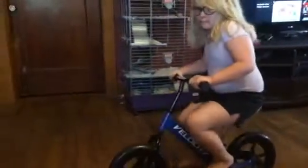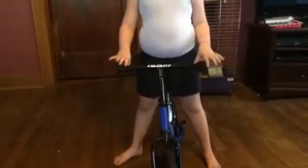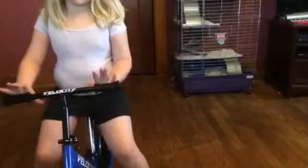This is a really great little bike. The age range is supposed to be two to six. Zoe's six, and it's pretty small for her. So I would say if you're getting it for your child, the lower age range — like two to four maybe — depending on the size of your kiddo. For Zoe, it's a little small and she's right at the top of the age range, but she still has fun on it.